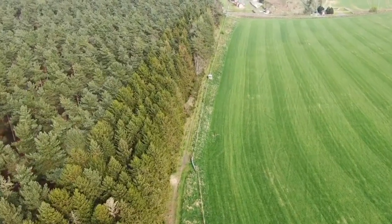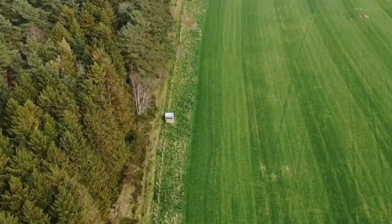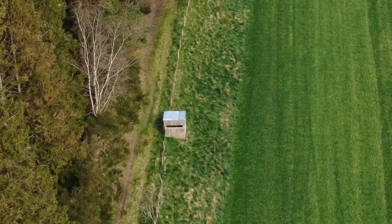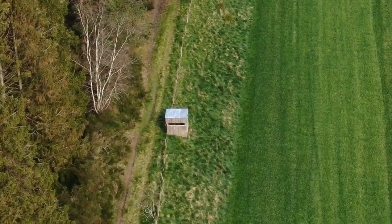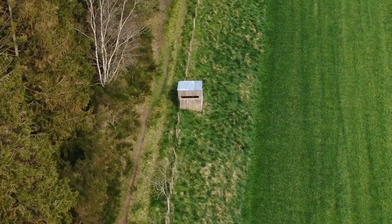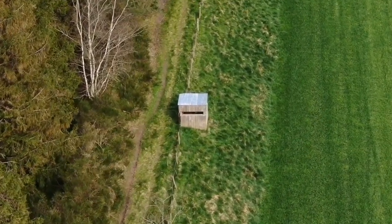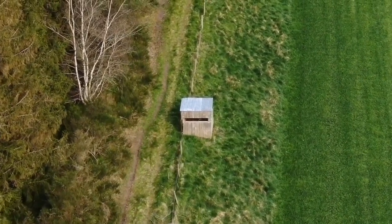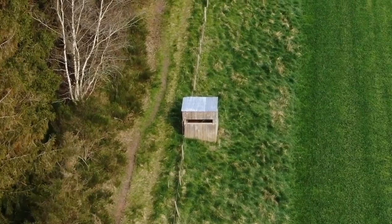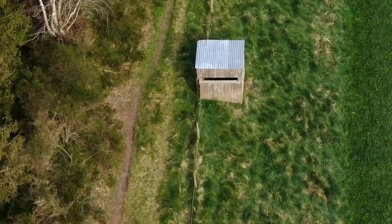This looks like something. I don't know what that is - I'll zoom in on it, have a look. I might just go down a little bit more. I can see my drone, so I can go down a bit more. I don't know what that is, but it looks like it could have something to do with the railway. Looks like it's had a new roof on it, whatever it is.